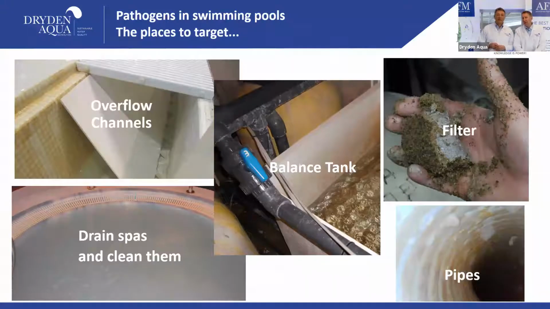What else? Very important, the balance tank. What's important is that you really fill the balance tank all the way up to the very top, because you can see the biofilm on the walls. If you don't fill it up before you treat it, it means you don't catch it all. Here you can also brush it, use high pressure water, chlorinated water, or what is the very best, chlorine dioxide. And then you see pipes. Pipes you cannot brush; it's difficult to brush them. There may be small brushes, but again, here chlorine dioxide.